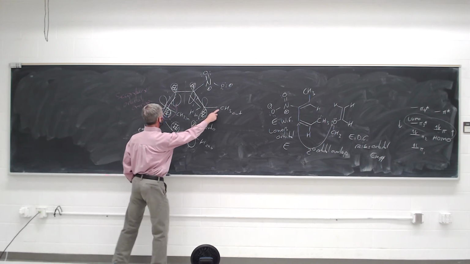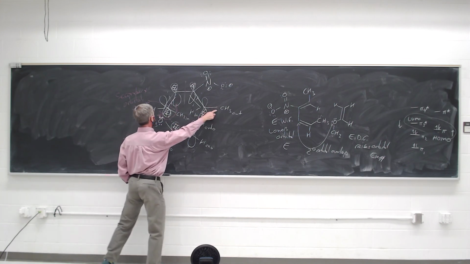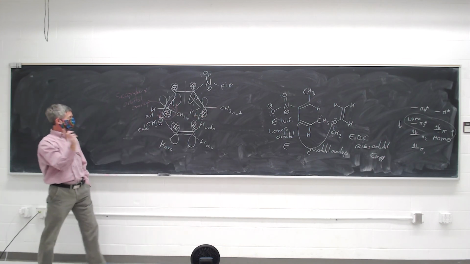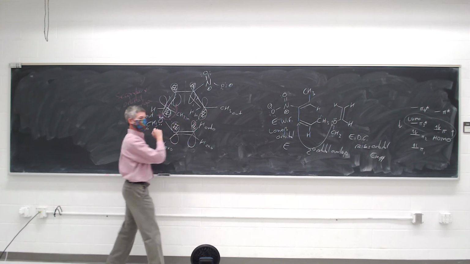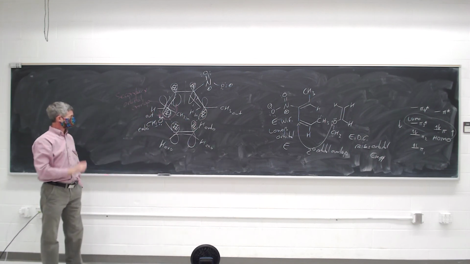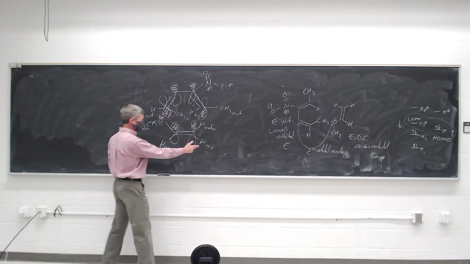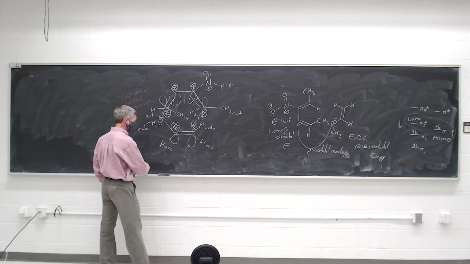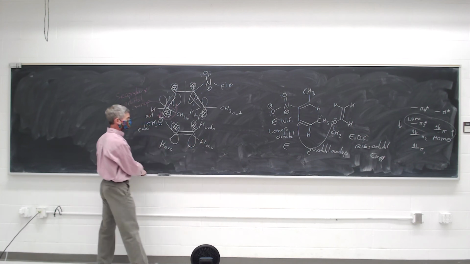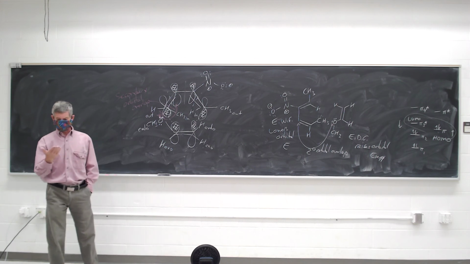Stereospecific with respect to the diene, which means these two, this methyl and this hydrogen, are going to be on the same side, which means these methyl groups are going to be trans to each other. And these two exo hydrogens are going to end up cis to each other because I can't rotate around that bond. So what's the product actually going to look like?